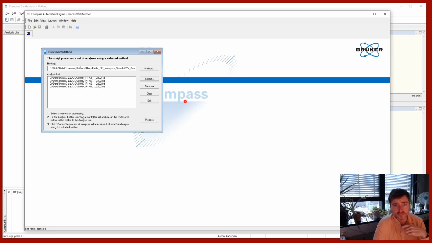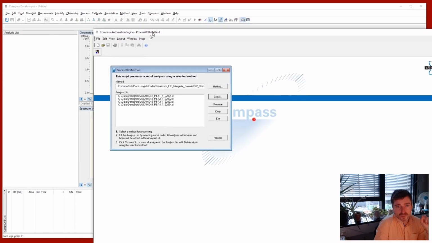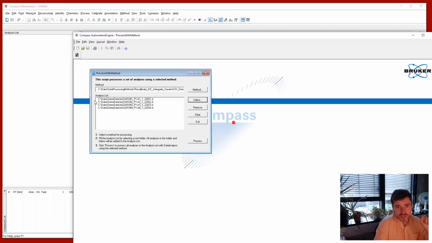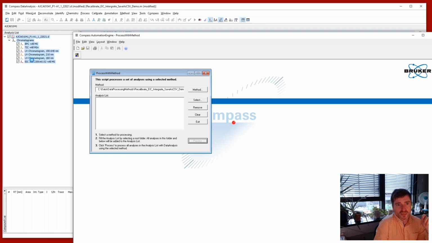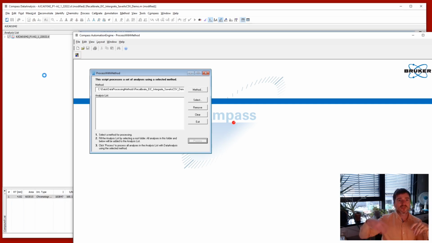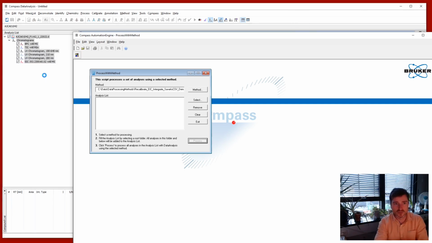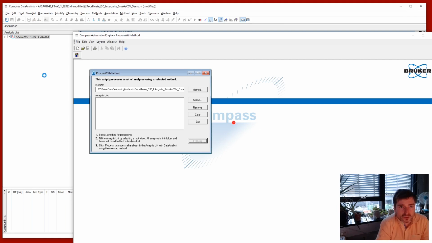So now it's going to take this method that we just made in Method Editor and apply it to each of these. I'll just move this down a bit. So in the background, we see data analysis, and it's going to automatically open each of these in data analysis and run this method. As soon as we press process, we can see it's automatically opened the first one, and it's made that EIC. It did the integration, it made the CSV. It's now onto the second one, and then third. So it's a very, very quick process, much quicker than doing it manually, particularly if you've got, say, 10, 20, 30 more samples.